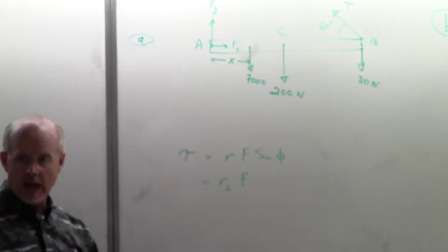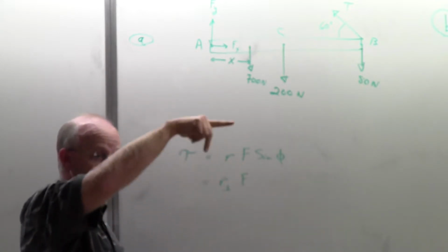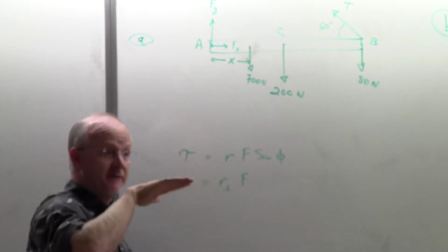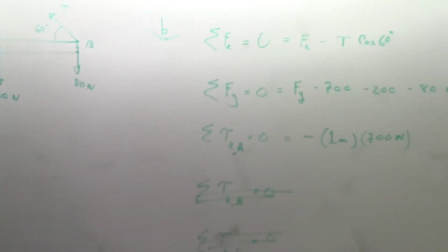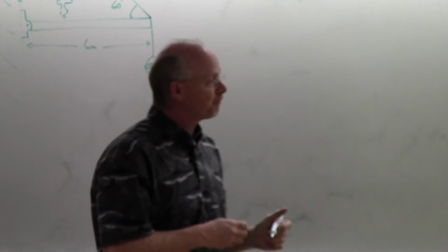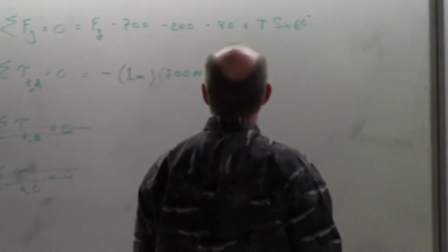Or if you just want to do that right-hand rule we talked about, there is R, there is F. So if you put your fingers out towards R and then curl them towards the force, R cross F, and you close them, my thumb is into the board. So I'm going to put a little negative sign in there because this is a torque, yes, but its direction is negative. It is a rotation on the Z-axis in a clockwise direction. Likewise for the weight of the beam. What's the torque from the weight of the beam then?